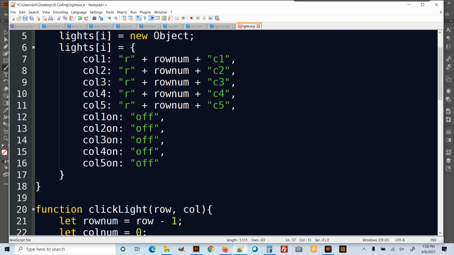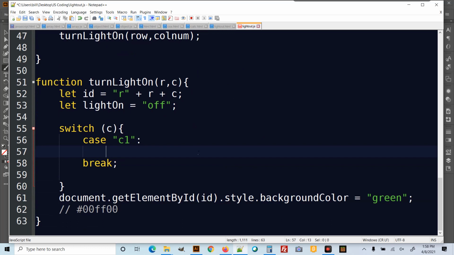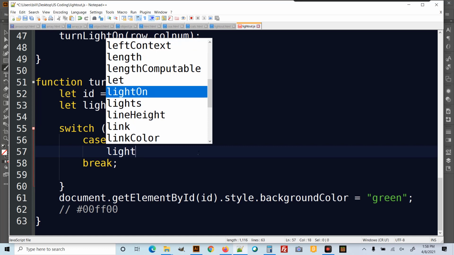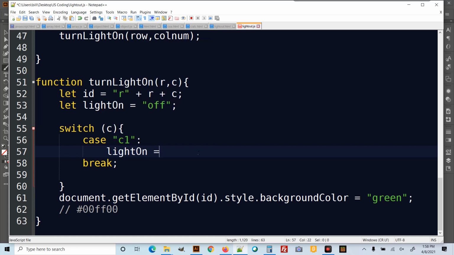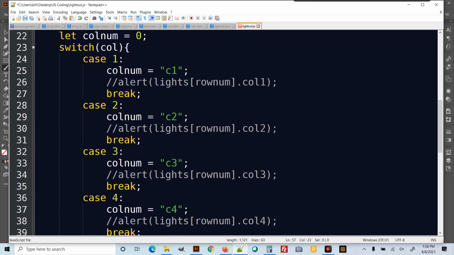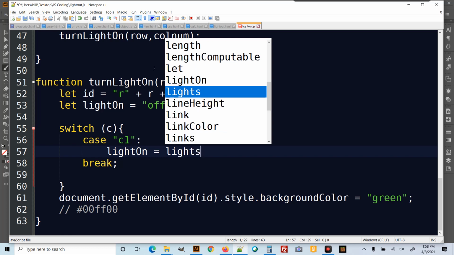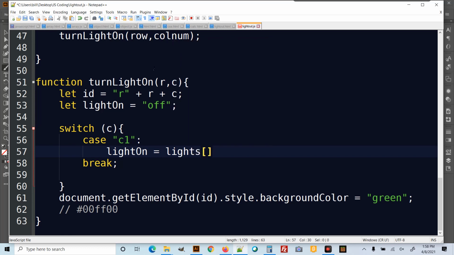Now we're going to set light on to whatever col1 on is, or col2 on is, and so we're going to look at col1 on. So I'm going to say light on equals, and then we're going to go to our lights array, which is up here. Our lights array, lights, and I think I can do it like this.